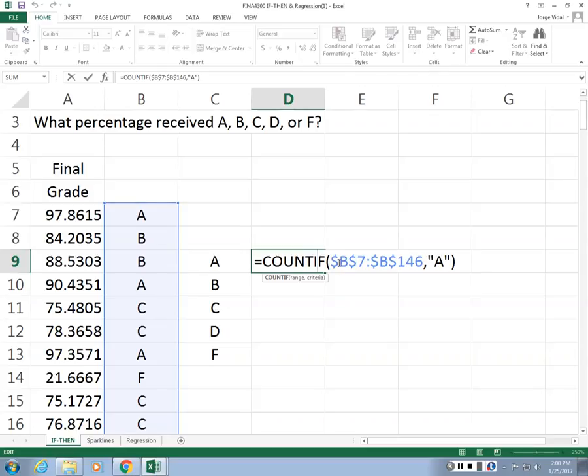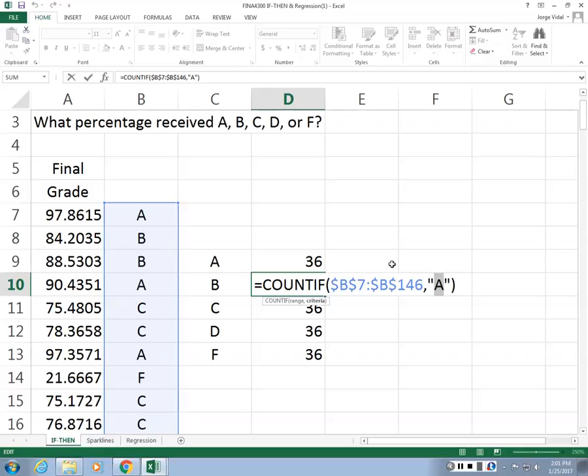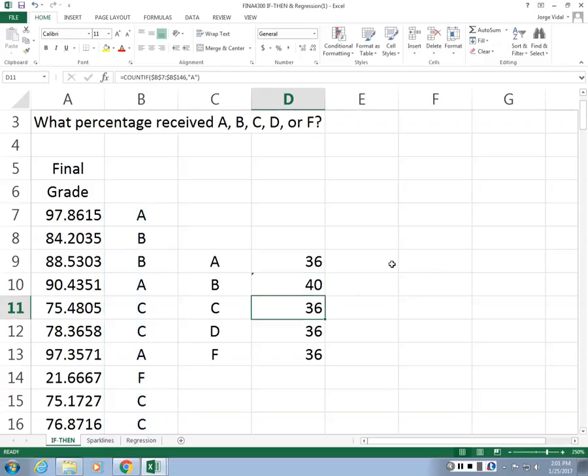Now, do you see that I lock the B7 and the other B146? I just do that because then when I want to count B's, I copy this formula, and then I go here, and instead of making that an A, I make it a B. And because I lock the range, I don't have to select the range each one of the times I want to do this.